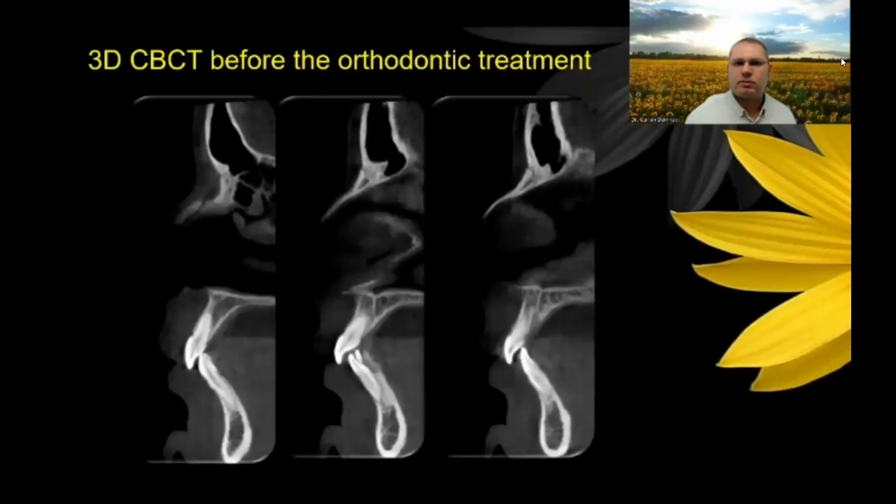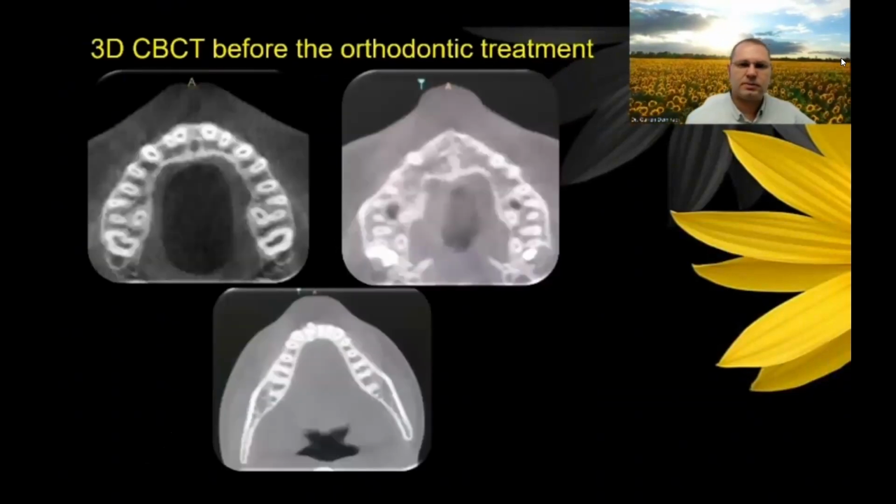CBCTs are getting more and more complex and making our work very, very easy. As you can see, this is 41. It's really outside of the bony envelope, but the problem was that there was no place to put it inside, even with a big amount of time. And the patient didn't want extensive grafting. The other problem was, even if we tried to put it inside the bone without grafting, it wouldn't have been very successful. So we proceeded as requested.